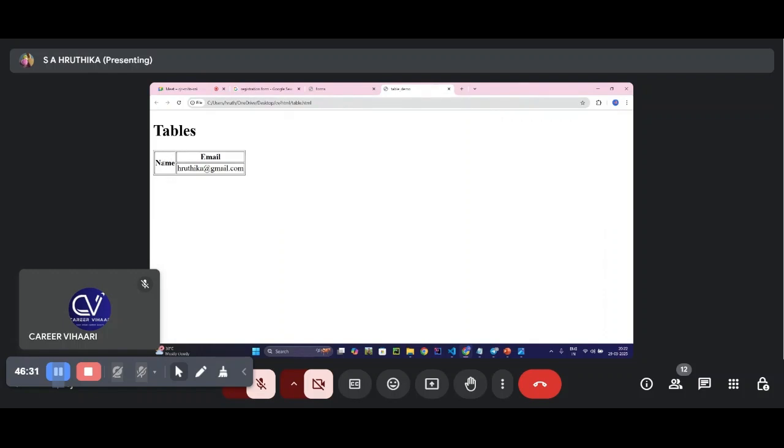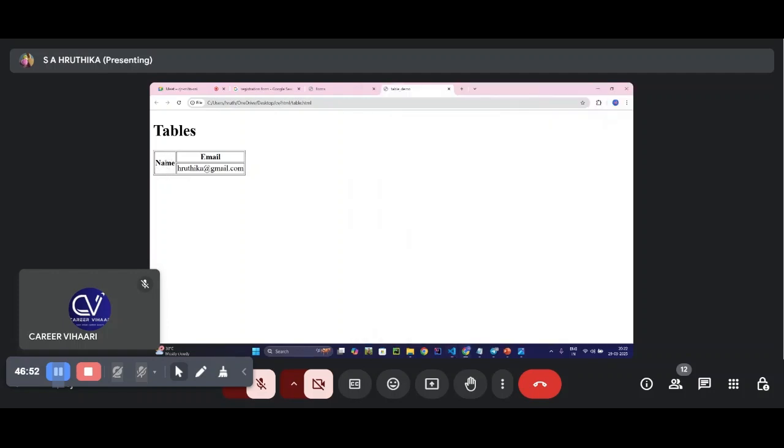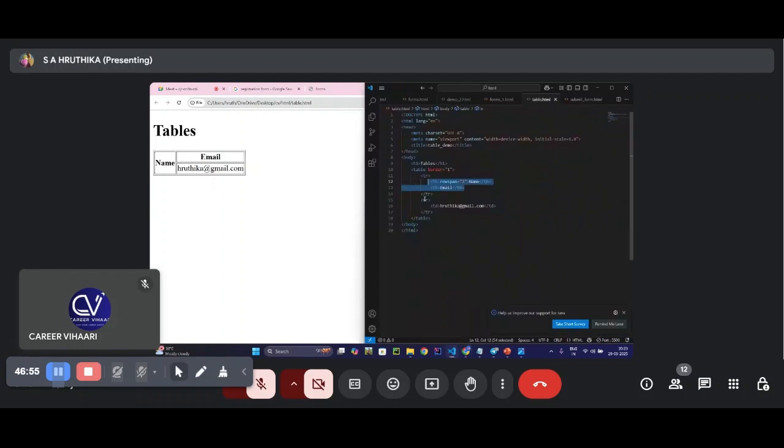now if you see here, in the first row I have two cells. One is name, another one is email. Here, this is not one cell, there are two cells. Two cells are merging and making one cell, and the name is coming. The remaining is all the same. I have created another row. In the other row, Rutika and the email are coming. That row also gets another cell. The upper cell and the lower cell are merging. This is rowspan.